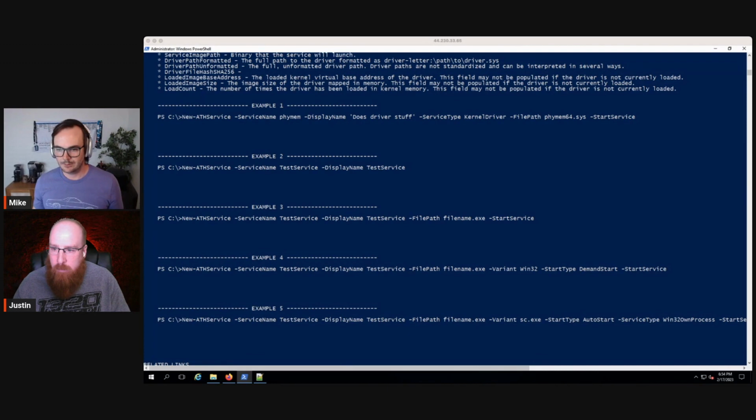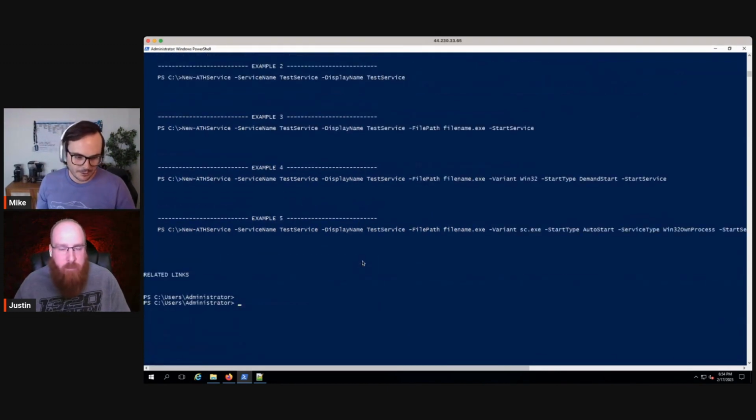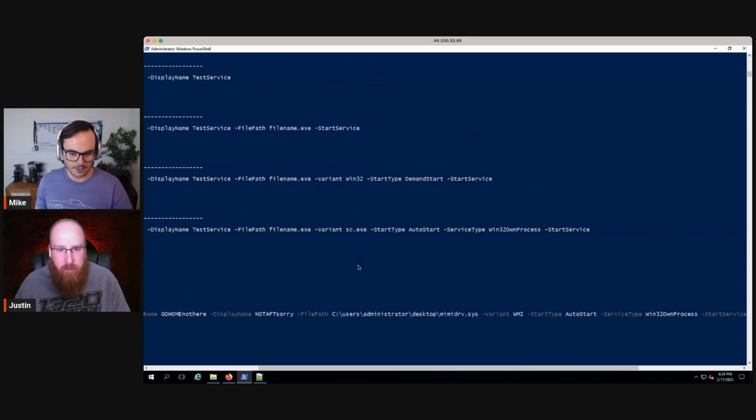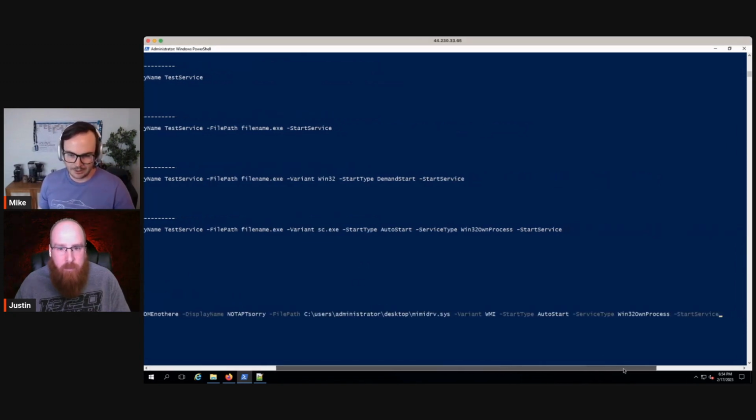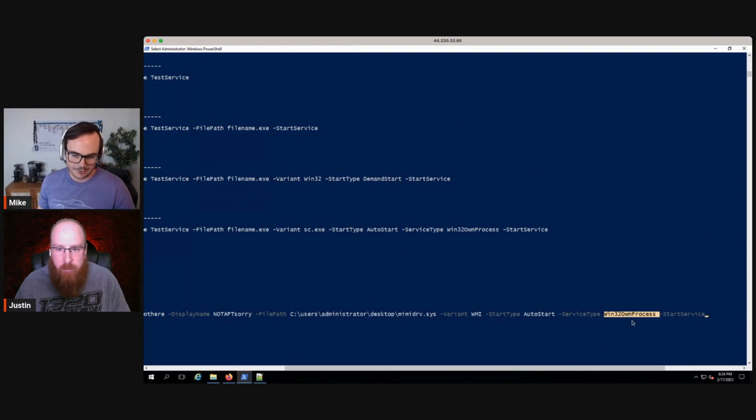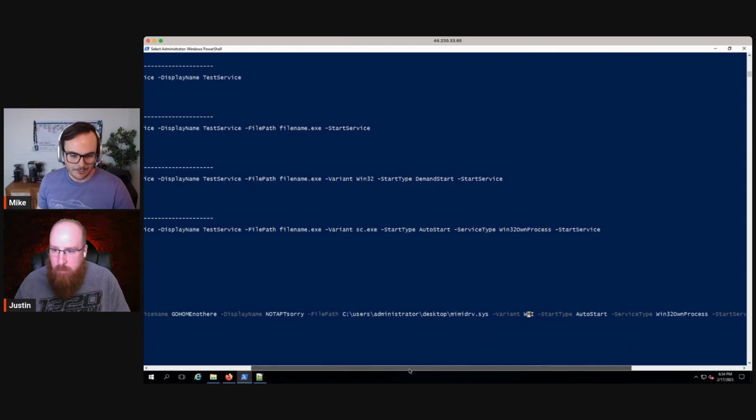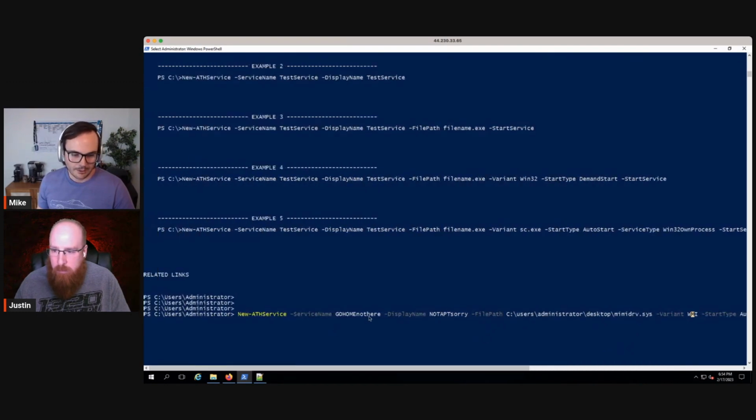Okay, cool. So I have an AtomicTest driver sitting on my desktop. Let's see if I can paste. And I'm just going to tell it to load up as a new one. Just pasted that. So we're going to use the Win32 own process service type, attempt to start it using the WMI variant, loading the Mimi driver, and I gave it a name, not APT.